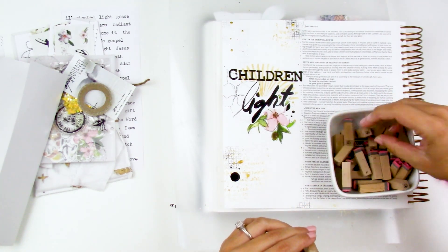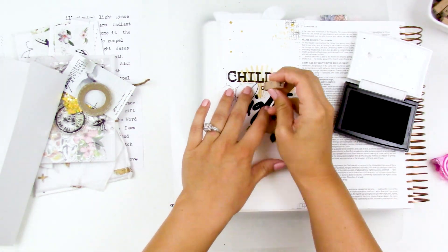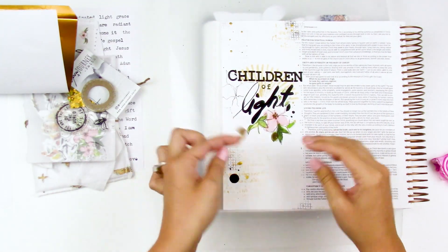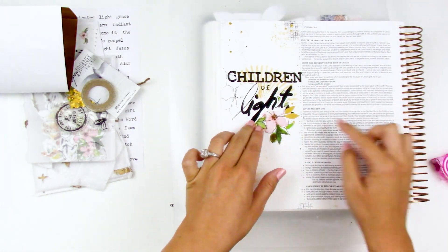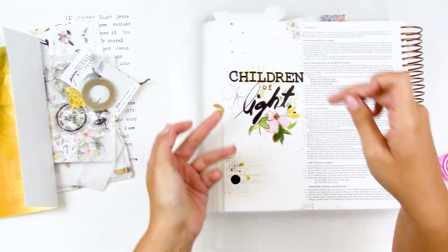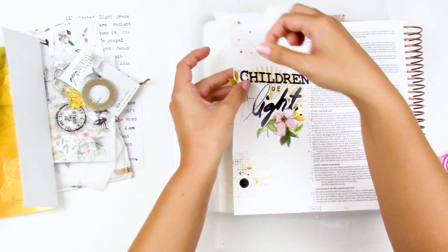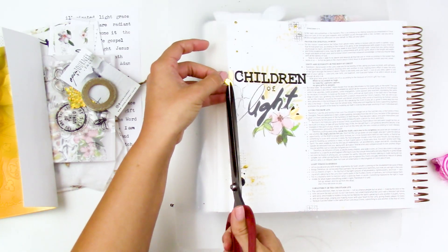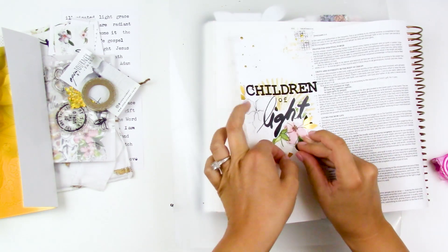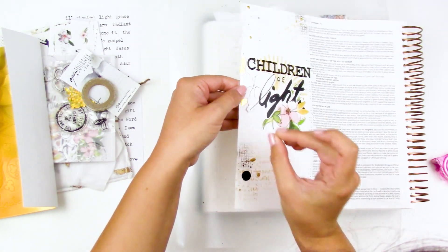You can see from this study that you really can get a lot out of it, because this verse and passage wasn't even covered in this devotional study — so I really haven't technically dove into the devotional yet. There's just so much goodness in there. I remembered these gold stickers and pulled off just a couple of the leaves to tuck behind my die cuts to bring a little bit more shiny gold. My golds are all different shades — the Delicata ink is a little more vintage and deep-toned, while the Amsterdam light gold ink is a brighter, more yellow gold — and I'm okay with that, it doesn't bug me.